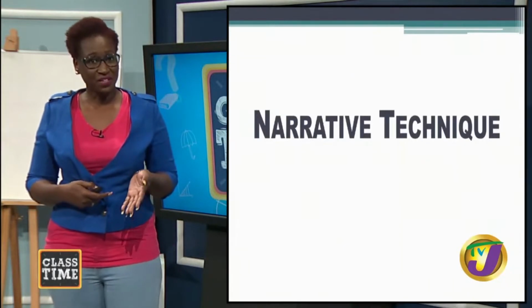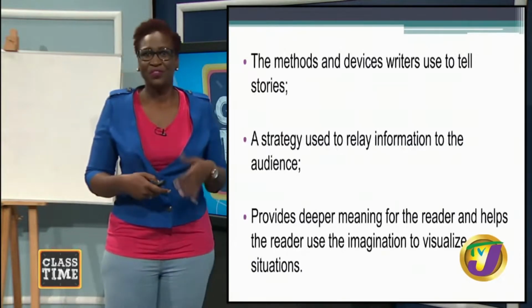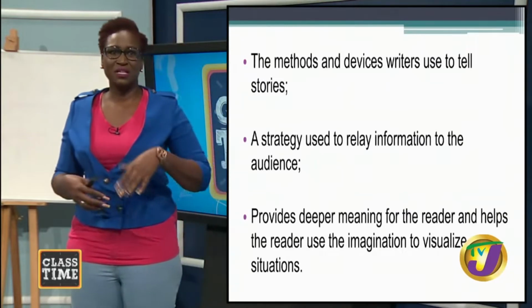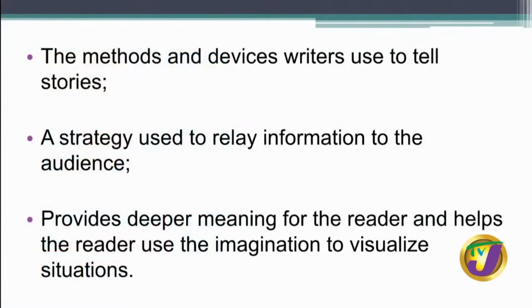So we're looking at narrative technique first. The first thing you need to know is that it is a compilation of the methods that writers use to tell their stories, methods and devices. It's a strategy used to relay information to the audience, and it also provides deeper meaning for the reader and helps the reader to use the imagination to visualize situations. What does all of that really mean? Basically, it's the writer's way of being very creative. It's the writer's way of giving you impressions through the use of their words.